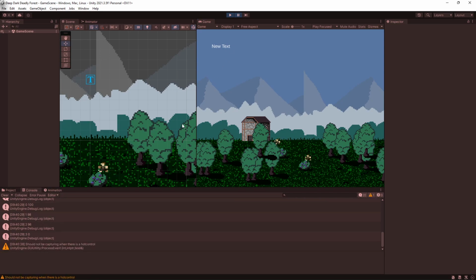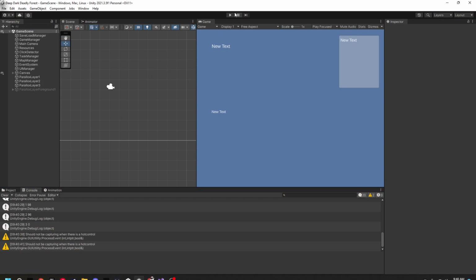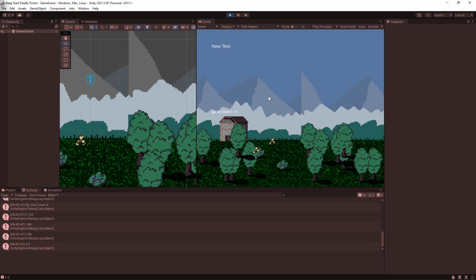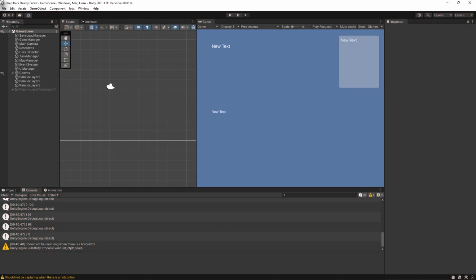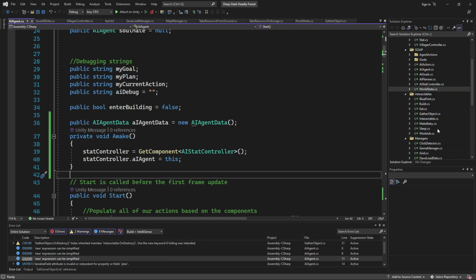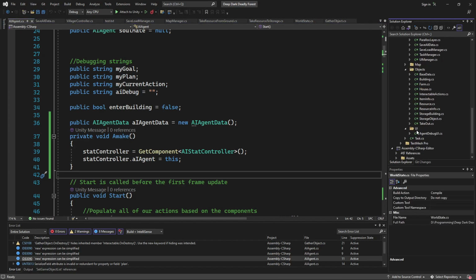Okay, now let me, how can I even test that? You know what I'm saying? Let me go to my UI manager. Managers, UI manager. Come on now.